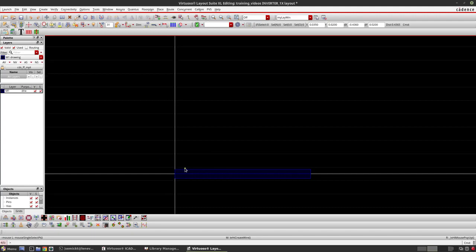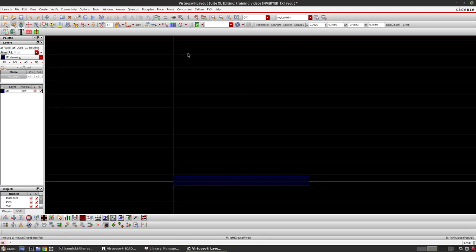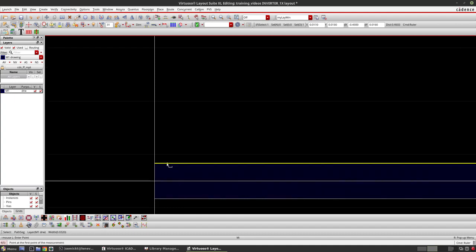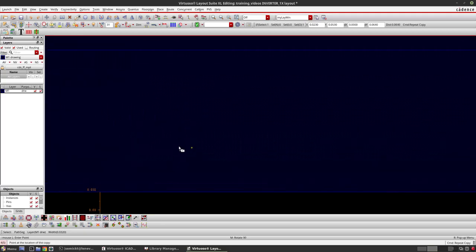So instead of copying it 12 times and pasting it, what I will do is there is an option called repeat copy. Okay, so using that I can easily copy it 12 times. First, I need to select the instance and then click on repeat copy and then measure 32 nanometer from this, how much distance the next copy instance should be. Okay, then press escape and then copy and paste it here.